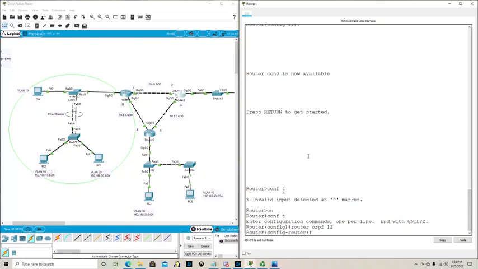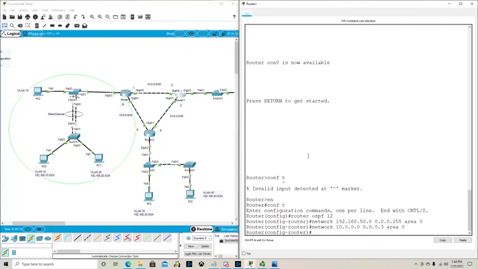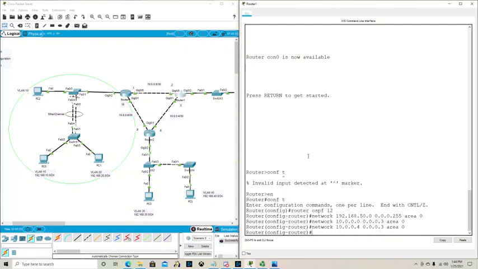And so we'll do the same thing. We say the networks that we're touching. So it's touching the 192.168.50.0, and we use the wildcard, and we assign it to area 0. And then it's also touching the 10.0.0.0 network, the wildcard for /30, and it's also touching the 10.0.0.4 network as well.